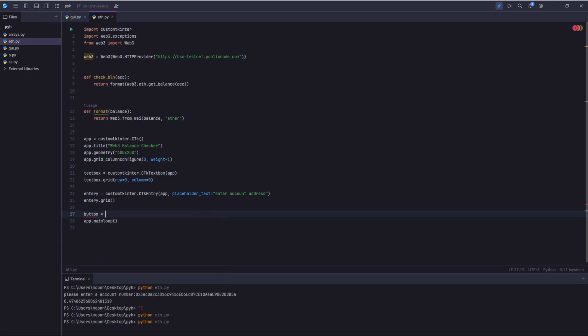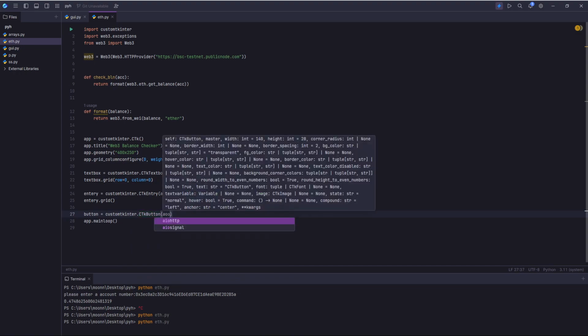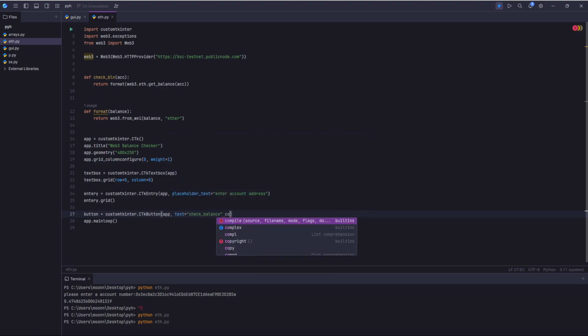Button equals CustomTkinter.CTkButton. Now it's going to be in the app, obviously. Text is going to be check balance. And now here, which is a cool little feature CustomTkinter has, is we can specify a command. And this command will execute on click.